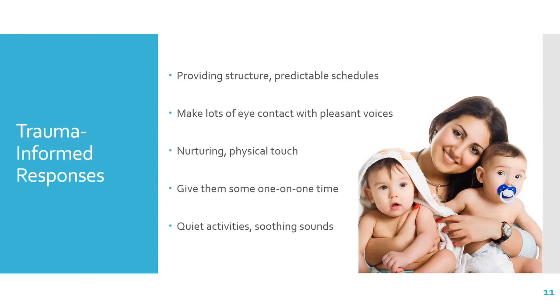So these are the things that I think we all know babies and toddlers need. Giving them one-on-one time when they feel distressed, particularly with all of the interventions that are going on around them with other kids, and quiet activities and soothing sounds. We've got a highly activated young person here, and they really need to have a space of calm.